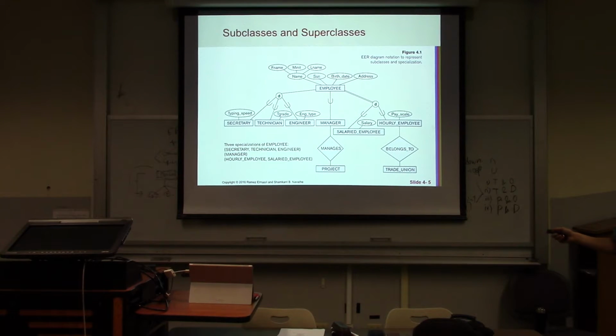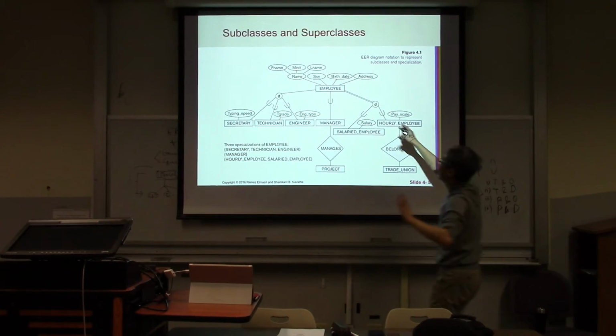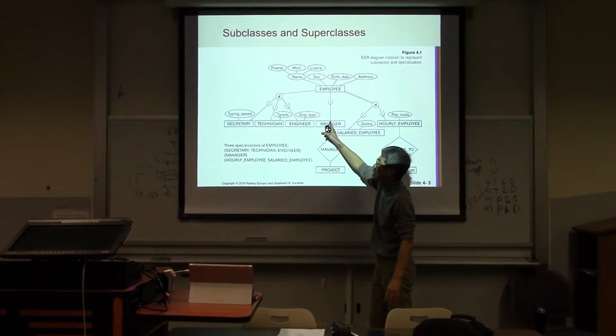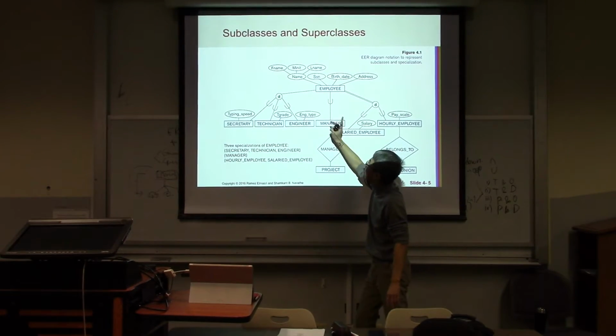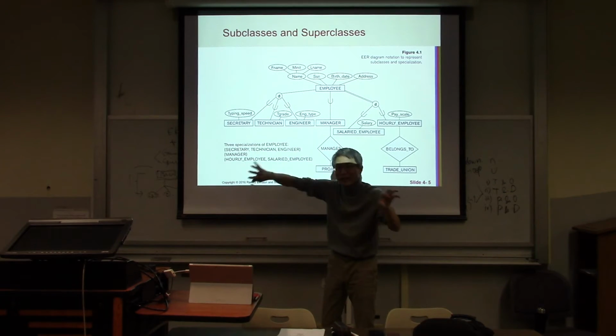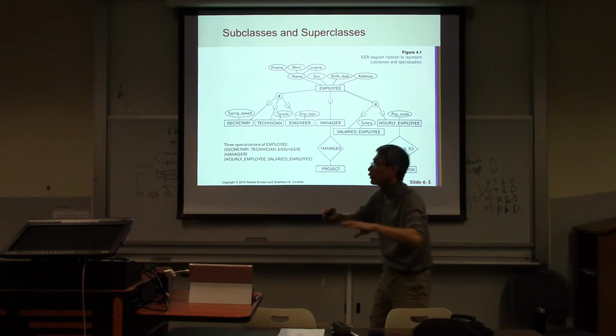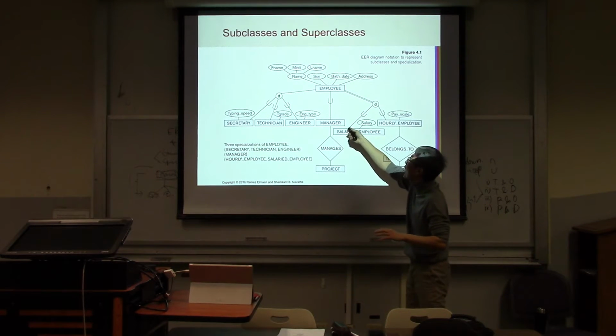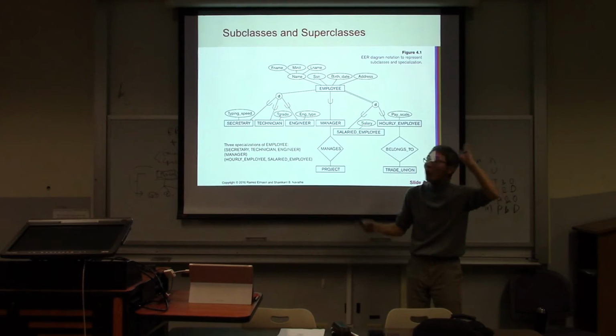It's a subclass of employee. So in this case, how many subclasses? One. We do not have such a detail; we cannot say disjoint or overlap. We don't have to. But it's a partial participation: some of them are managers, some of them are not. In this case, still one.